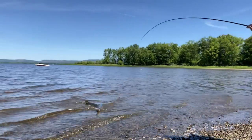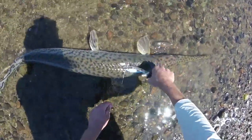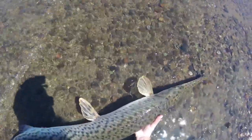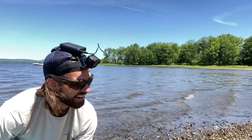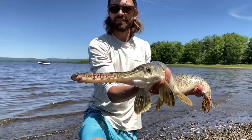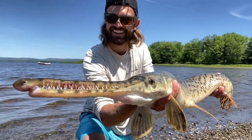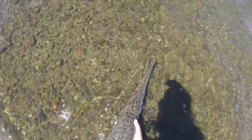Here we go, let's land this guy. Oh my goodness! Look at this fish, guys — you see a lot of these, this is called a longnose gar. This is the biggest one I've ever seen. It's a real living dinosaur — oh, that's so cool. Let's get this one back in the water. That is really neat, thanks for coming by. This was the goal.